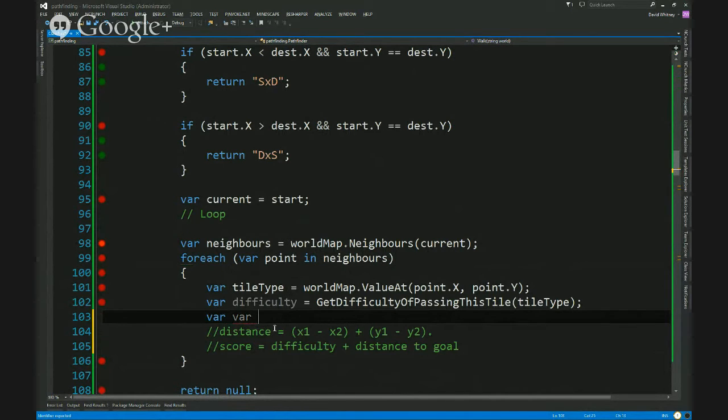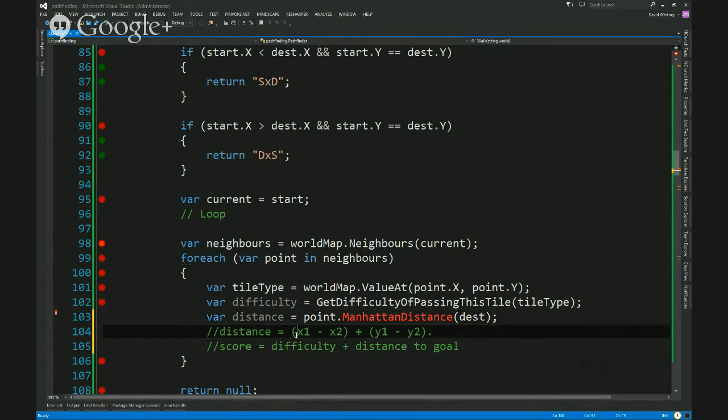From the neighbour to the tile. So distance. So if we say point, what we call this, Manhattan distance, yeah, we'll go with it. To point, destination. Yeah.